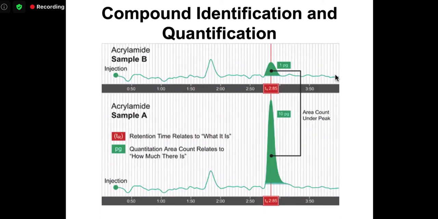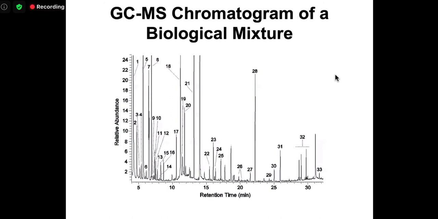Whether it's liquid or gas chromatography, the same sort of chromatogram is generated — you look at the time. Something coming off at 2.85 minutes shows a peak, and the intensity of the peak, measured by ultraviolet, infrared, fluorescence, or mass spec, tells you how much. The intensity is for quantitation, both absolute and relative. The retention time, if used properly, can be a consistent measure to identify a compound. If this compound always comes off at 2.85 minutes plus or minus 10%, you can be pretty certain what the compound is without having to do a detailed MS or NMR analysis.